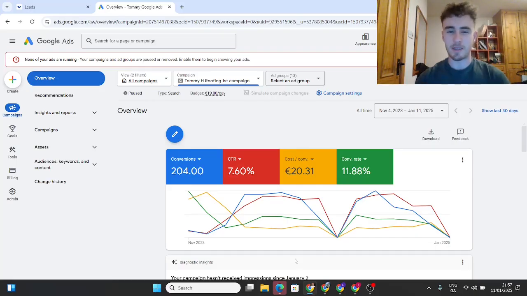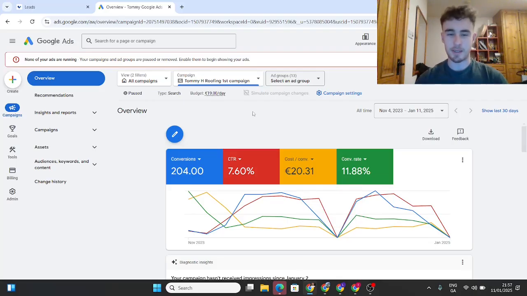So basically what limited by budget means is that it's very likely that this will occur at some point while you're running a campaign. If Google thinks that you're able to spend more for the amount of traffic that you're able to get based on the keywords that you're targeting, and they see that you could get more clicks and spend more budget if you had a higher budget, then it's likely that you'll have a limited by budget status.